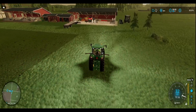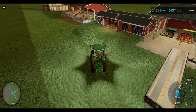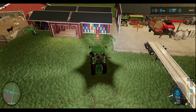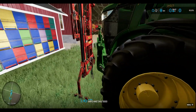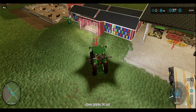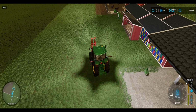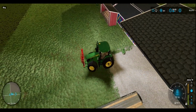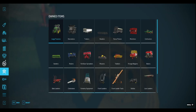So really liking the fact that we now have the horsepower to do what we want to do with every piece of equipment. Now we need to sell that front loader attachment, so we're gonna have to buy one for this tractor. So we will do that here before too long. We probably should have taken that up with us and sold it with our tractor, but we're not going to be able to repair it. Just have to sell it outright. So might as well just go ahead and do that and see what we get for it. It wasn't too expensive.